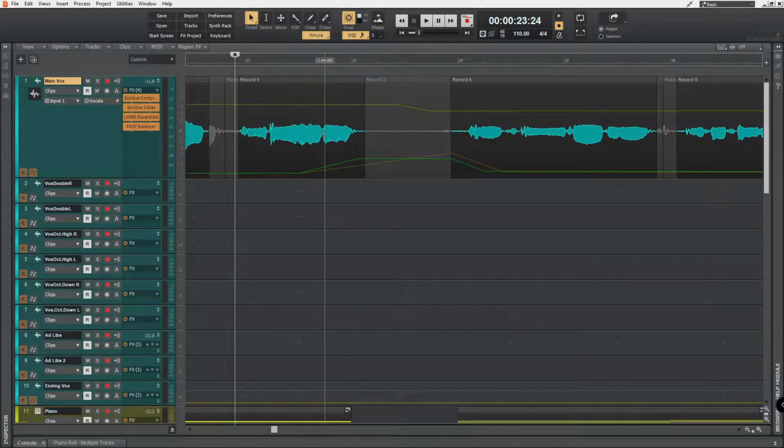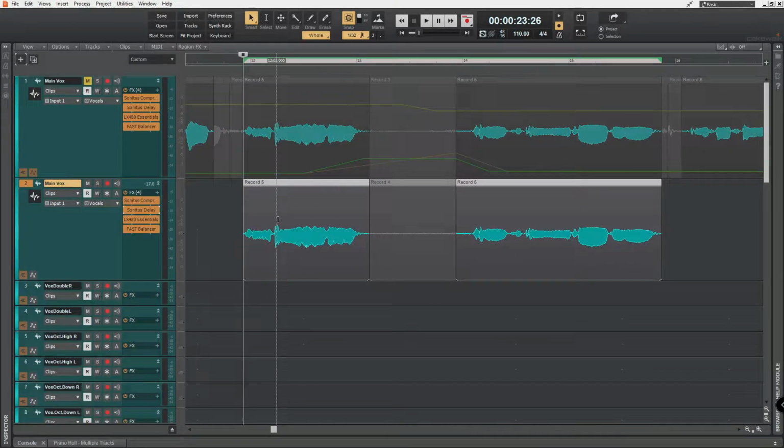And that's basically what automation does. It takes a parameter, it can be an effect too, that's on an instrument or an audio track, and it changes that parameter to make it smaller, bigger, quieter. You know, it can do a whole bunch of different things. I'm going to show you specifically what I did on this track, and what I did was the delay. So I am actually going to be recreating this in just a moment to show you how I made this.